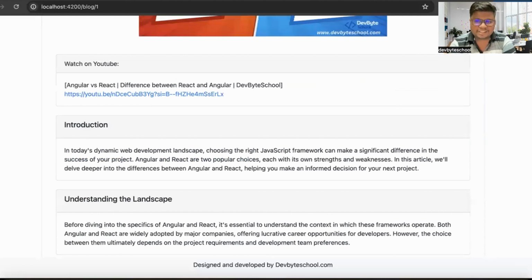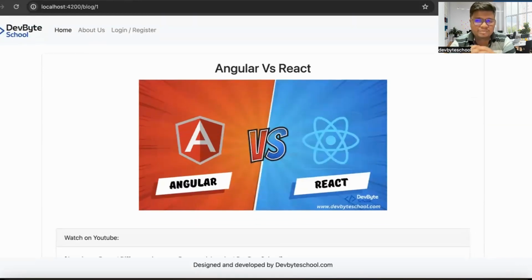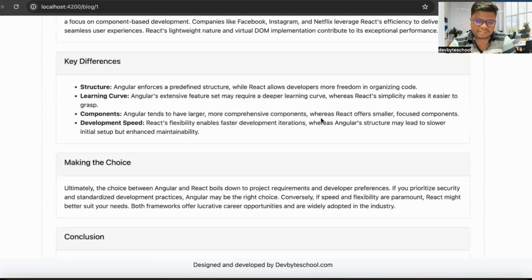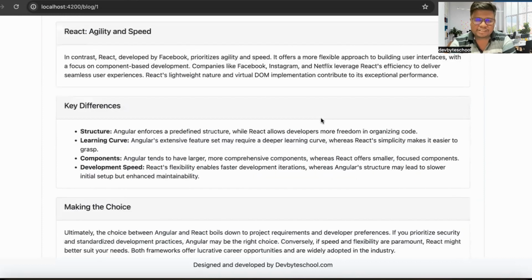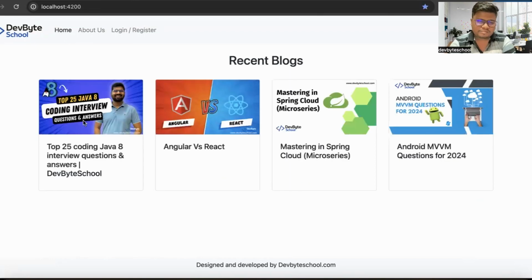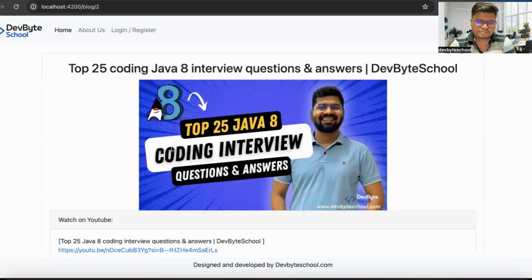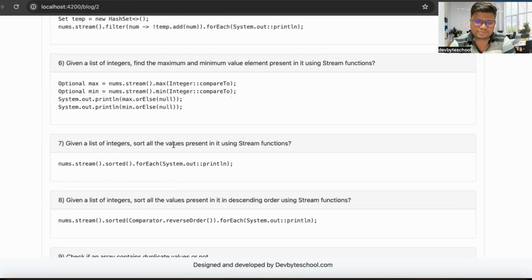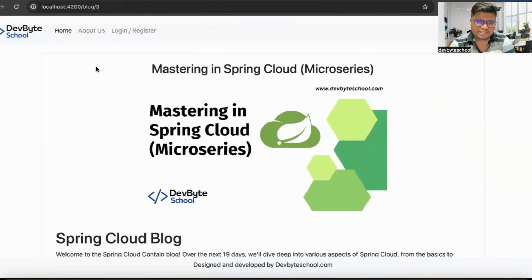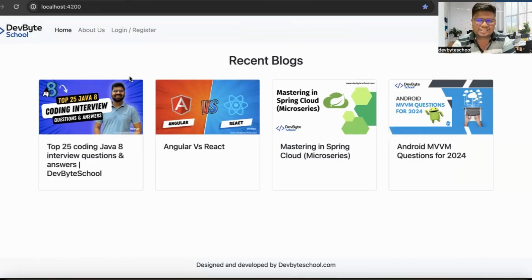See, amazing. So we have collected the blog data dynamically, and as you can see on the screen, we have successfully created the single blog page. The title is dynamic, the image is dynamic, followed by the description. Isn't this looking great? So let's try with other blogs as well. See, this is also working fine. So our code is successfully implemented.